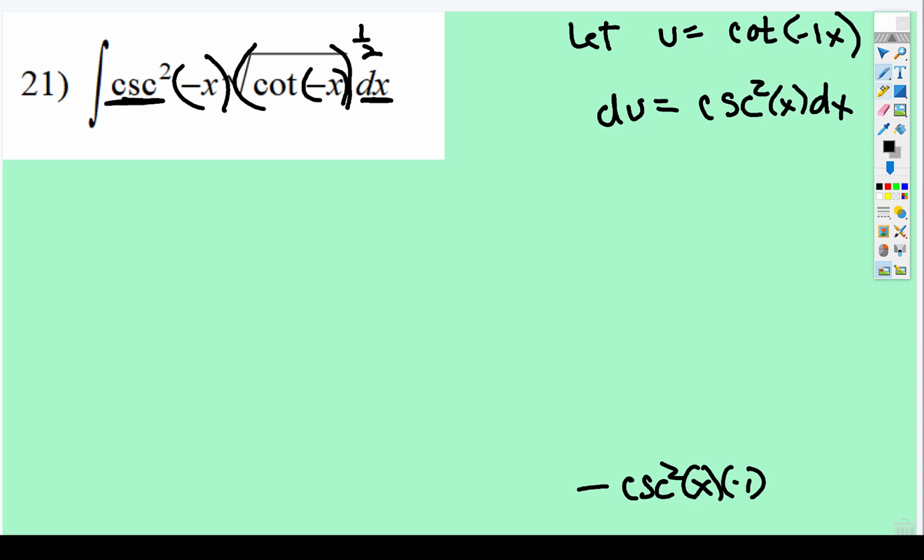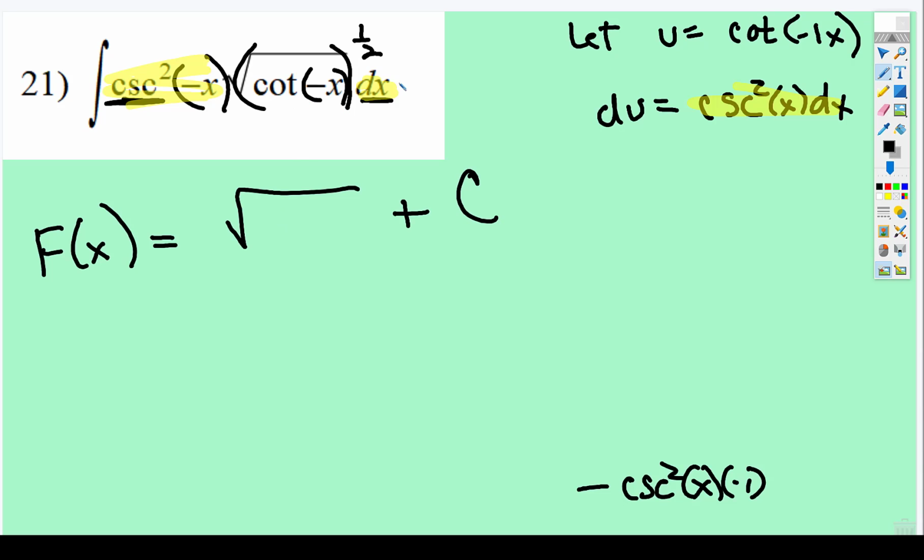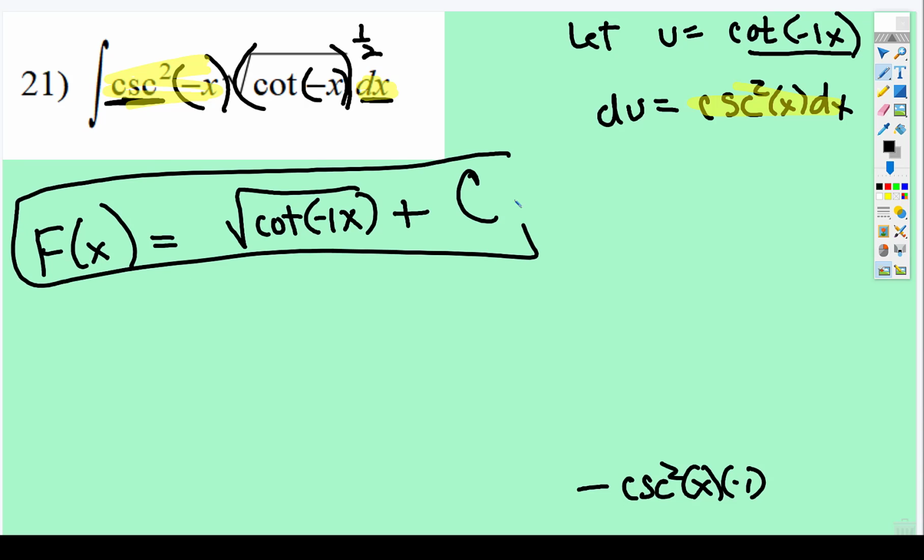What do you know? On the outside right there. So this stuff right here is all of that stuff. And now what we have is u to the 1/2. In this case, I'm okay with rewriting it as a square root plus uppercase C. And we can go ahead and write cotangent -1. I left off the x. The x is very important. Just like that. I realize how crooked I write.